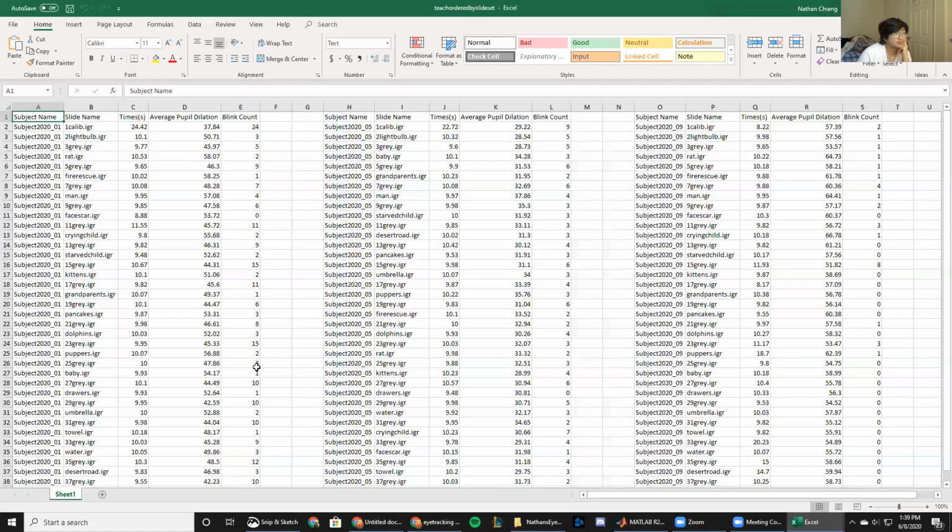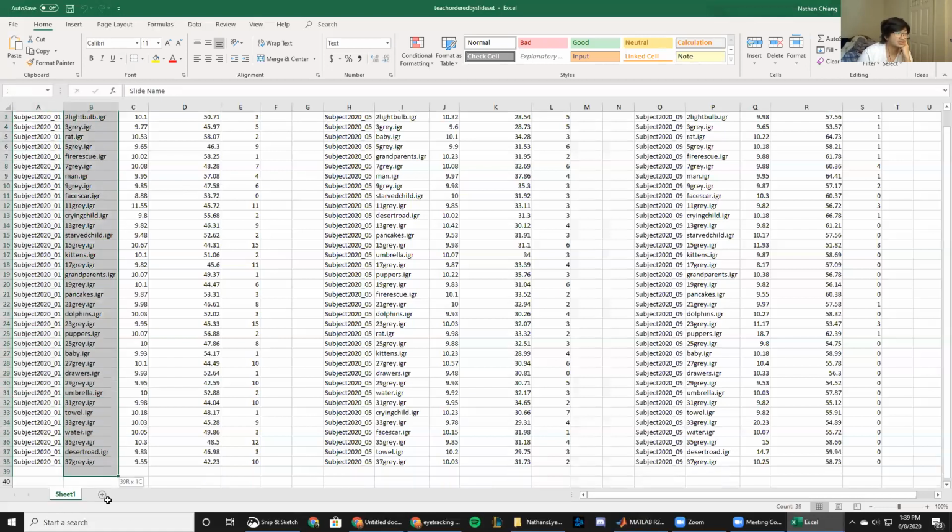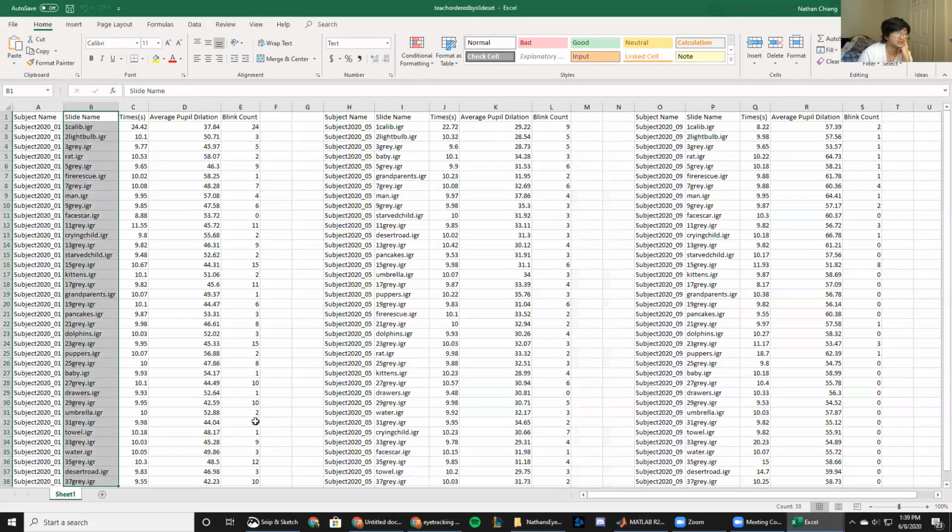And basically all that means is that it's slapping it all together. So you see this is all subject one, and this is the order. Slide set means it's in order still. So it doesn't sort it out like in slides, it's sorted out by slides. This is just keeping it all together to display all of the data.